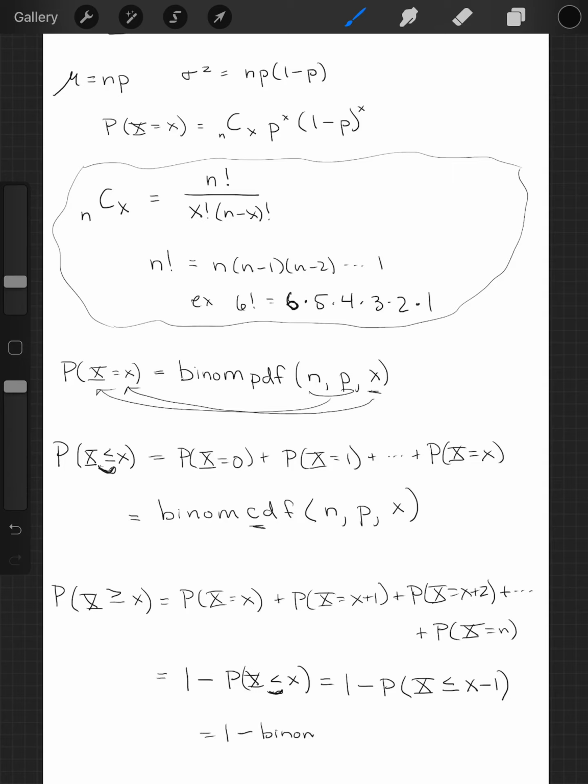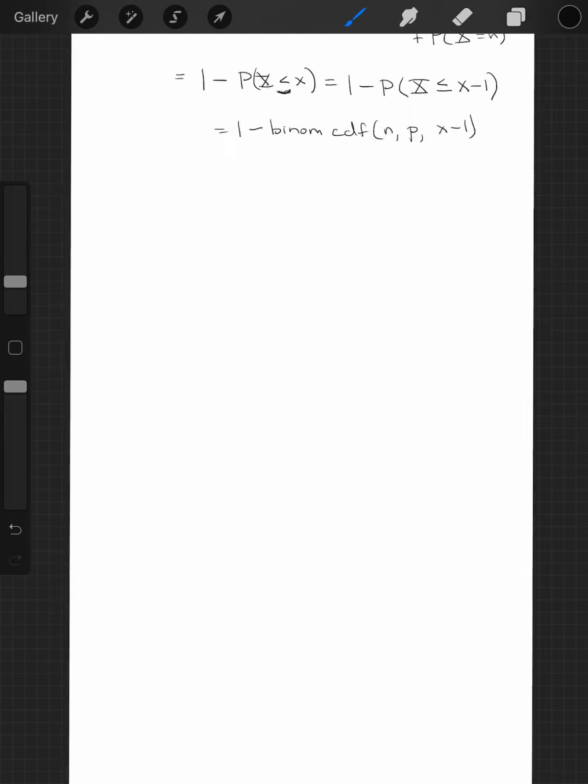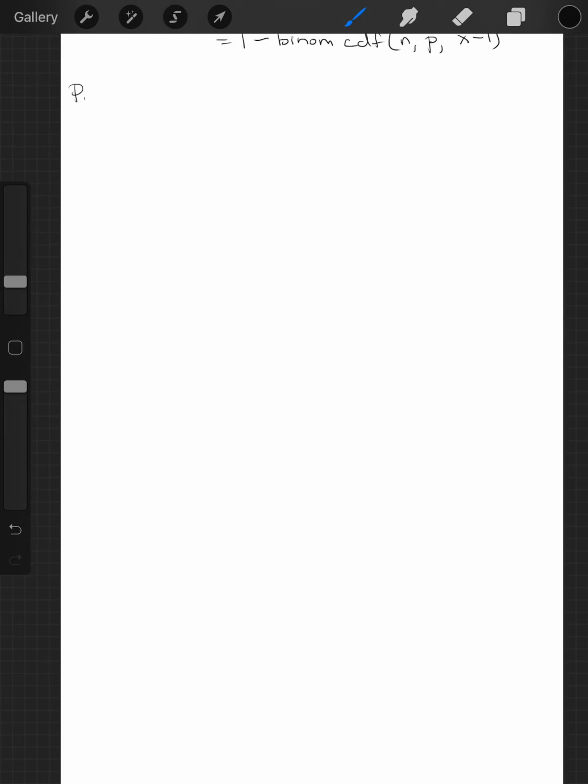All right. So then we would plug this into our calculator: 1 minus binomcdf of n, p, x minus 1. Whatever that winds up being. So that's what I strongly recommend for finding these probabilities, even though I won't be able to actually type it out myself and have the calculator give us an answer. I can at least show you what you need to plug in.